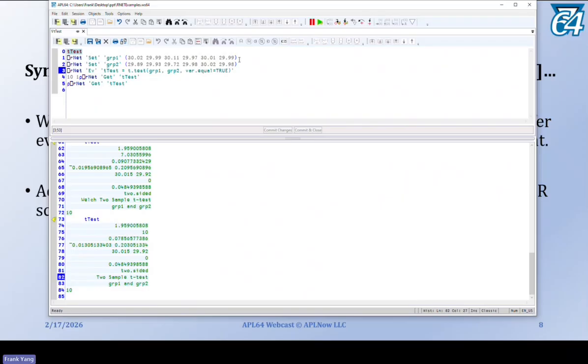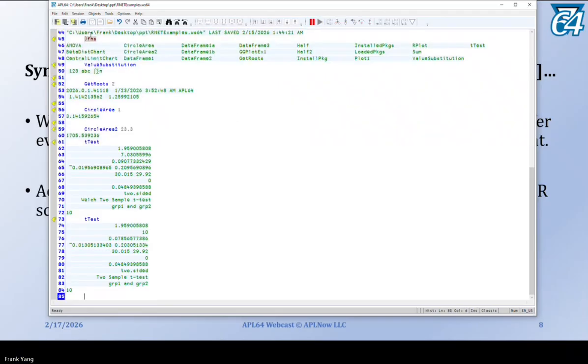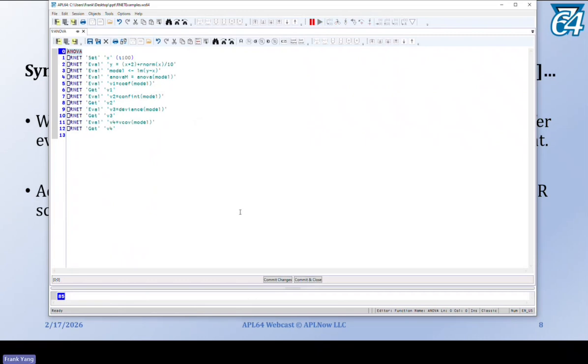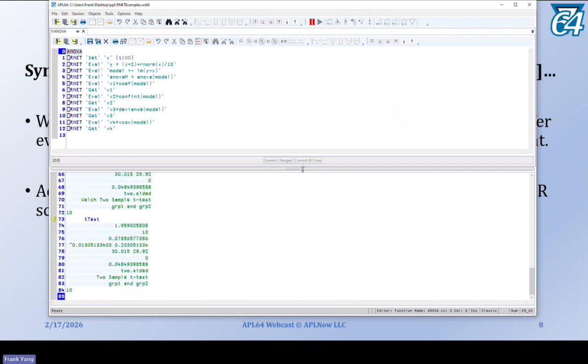Next, we're going to try another statistical function. This time it's the ANOVA. Let's try a function. Bring up the ANOVA function. So this is the little test function.